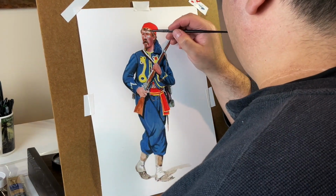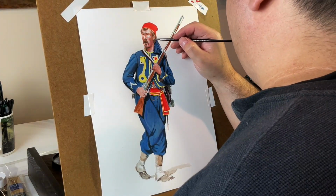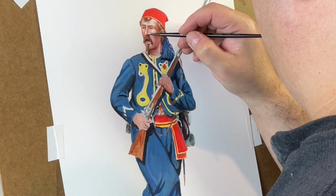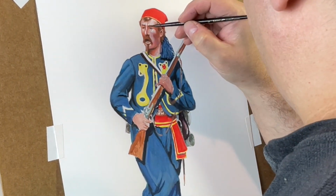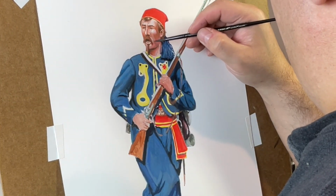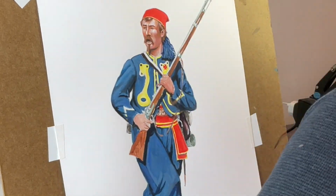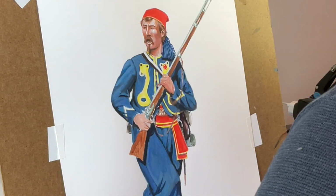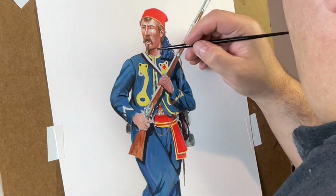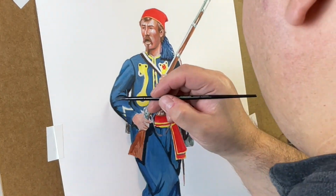The other thing that I've mentioned before in other videos is that modern digital photography has a tendency to lie to you. And what I mean by that is when you take a picture of a figure with a modern camera, many times, and it depends on a lot of factors, but usually depending on the lens, the quality of the camera, and a lot of other things, how the model might be standing in space and how they're posed, certain parts of the figure could get distorted. What you need to really be careful of when you're working from a digital photograph is that you do not translate those distortions to your artwork.